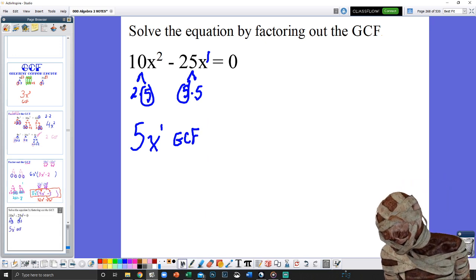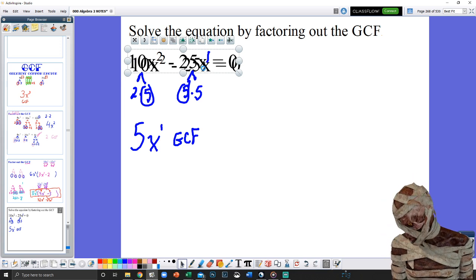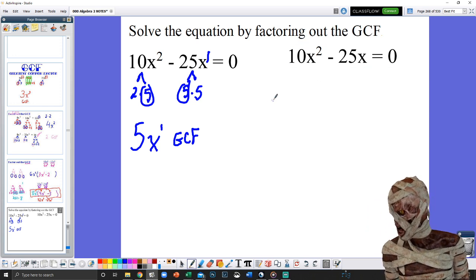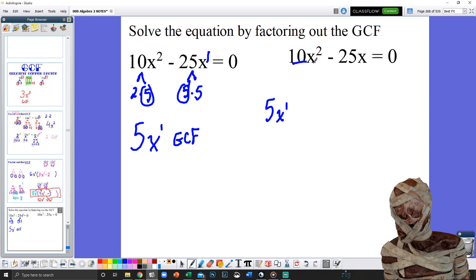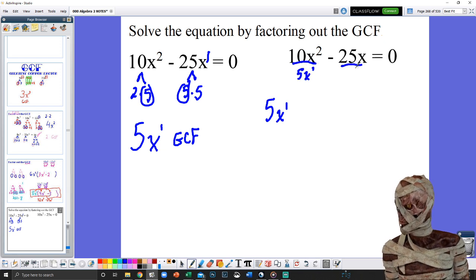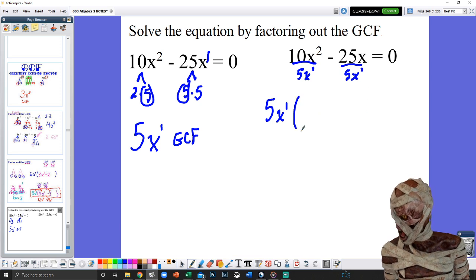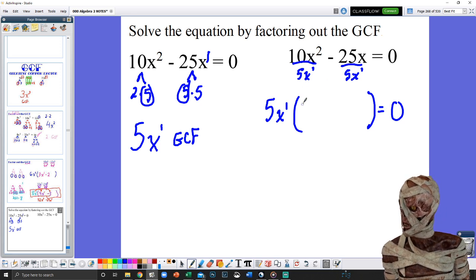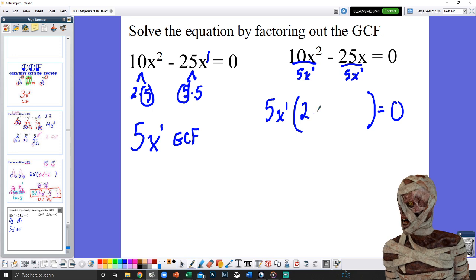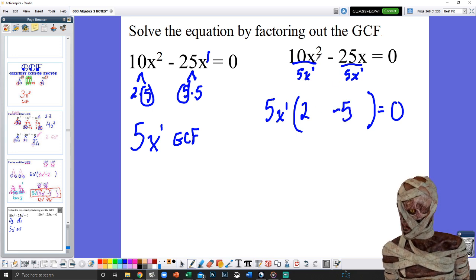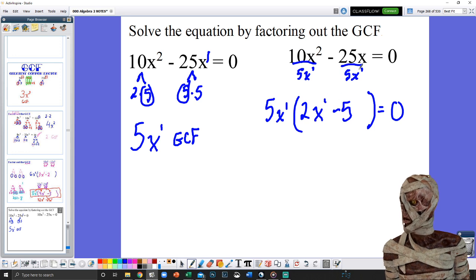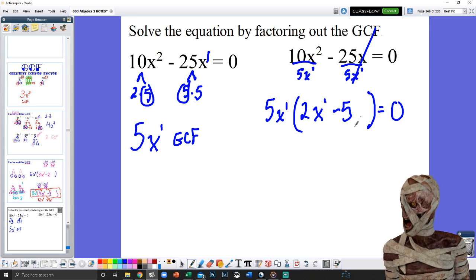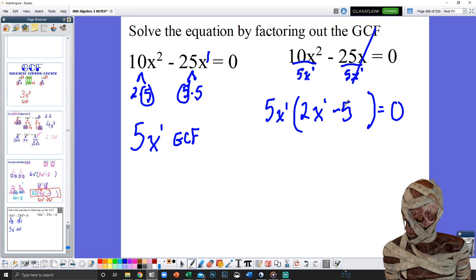And I'm just going to take this and copy it again, just to make room and have this look kind of pretty. All right, so I'm going to divide each of these by 5x to the first power. I put parentheses here because that's what factoring is. And then divide. 10 divided by 5 is 2. 25 over 5 gives me 5. Subtract the exponents, that gives me 1. Subtract the exponents, boom, they cancel. So now I have this. Those do not have any x's in common, so I know that I probably have this correct.